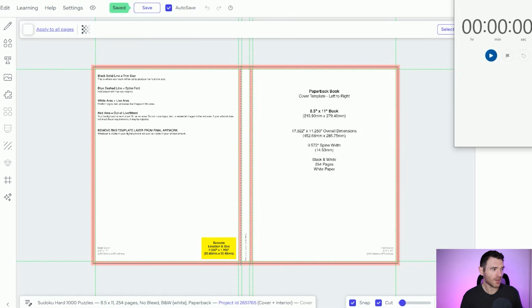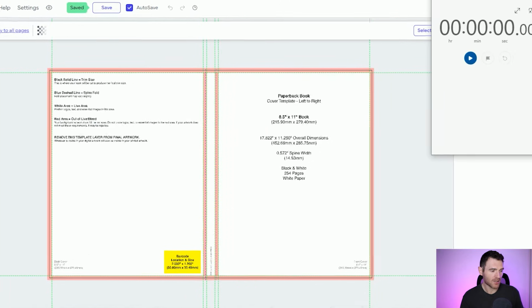Now, for the purpose of this video, the solutions are going to be included in the back of the book. But as mentioned, if I was publishing this to Amazon myself, I'd probably extract those, upload them to a website, and then link to them with a QR code, because that's going to give us a bigger royalty per sale. Whereas with this big old 254 page book, we're not going to get much of a royalty. So I'm going to create this book in a minute. We're going to get started with the challenge. But just so you know, for this challenge, the solutions are going to be in the back of the book, just because it's a bit easier than adding the QR code within that 10 minutes, uploading them to a website, all that kind of stuff. But that's always an option for you if you want to publish a book with a ton of puzzles in it.